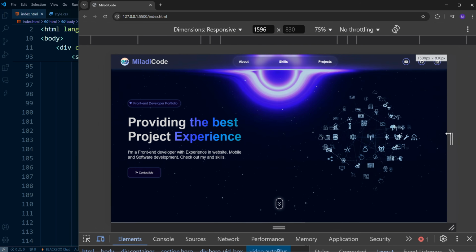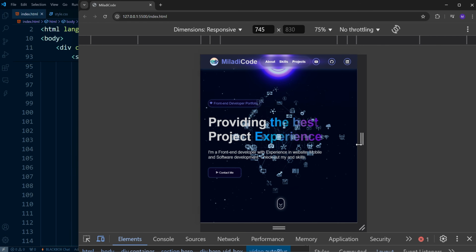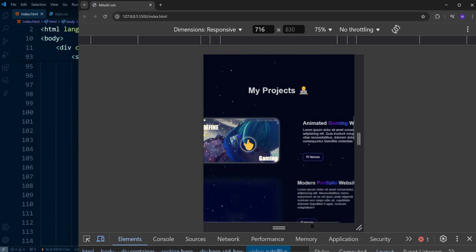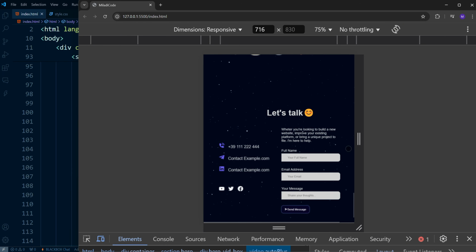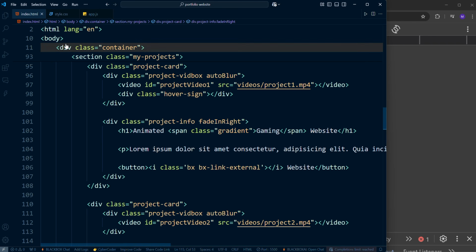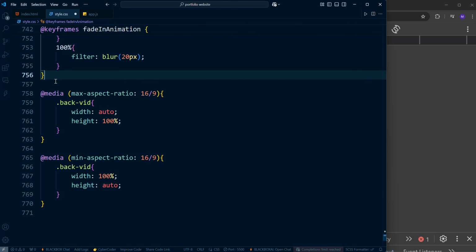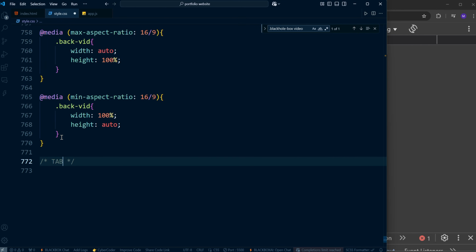Now, let's ensure our project is responsive on both tablet and mobile devices, starting with tablets. For tablets, typically devices with a screen width smaller than 1000 pixels, add a new media query below the existing background video queries in your CSS.